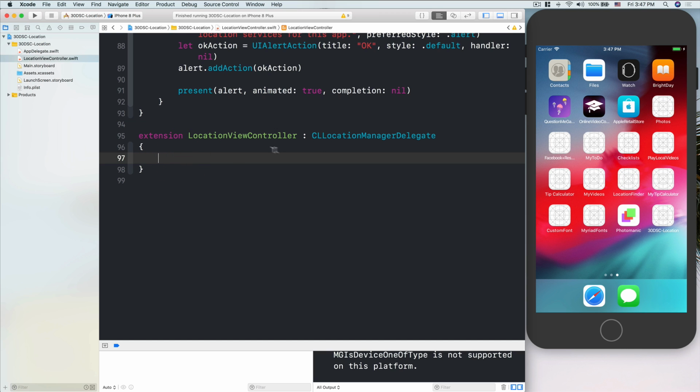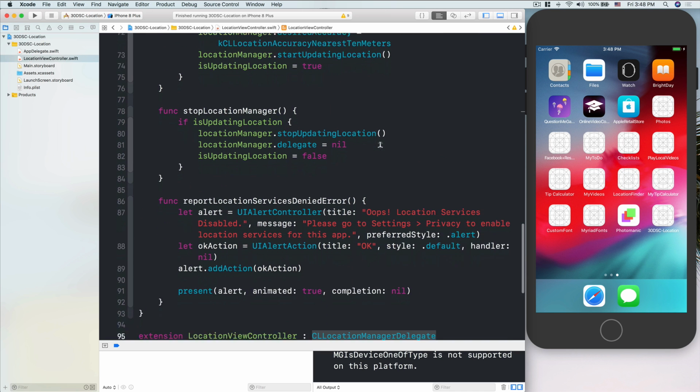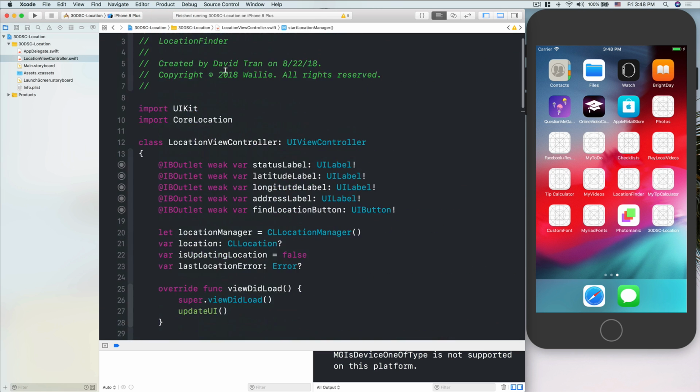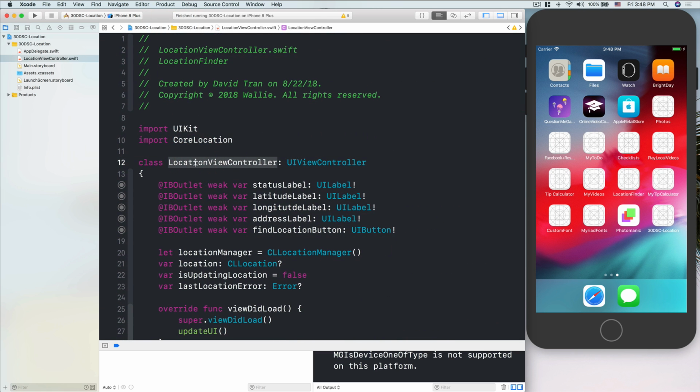So when you later, maybe 2 months from now, work with your colleagues in the team, when they go here, they'll see this chunk of code. Maybe you can put in some comments here and they will see, okay, so this is an extension of this file and it's conforming to this. Oh, all right, so all of these methods here will be from this guy, instead of having everything inside the view controller class itself. Make sense?